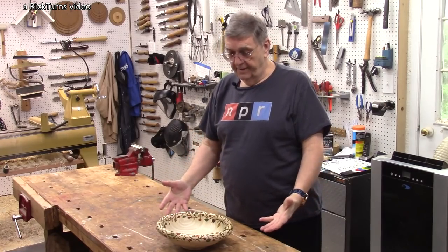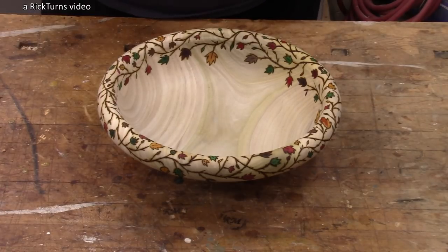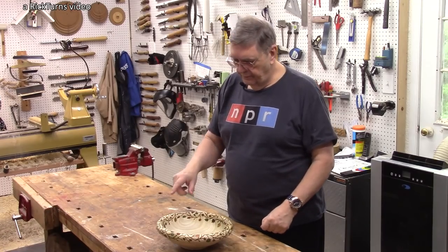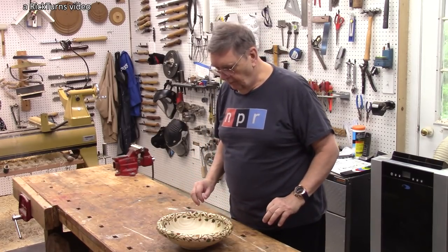Well, that didn't take any time at all. It's amazing how much I can get done when the cameras are turned off. Okay, this actually took me two and a half hours to put the colors on all the leaves on the bowl here.